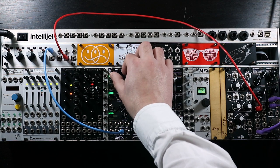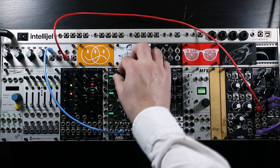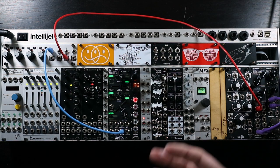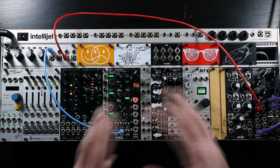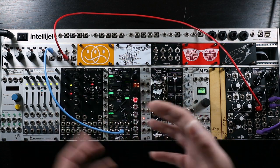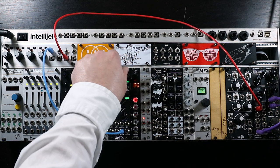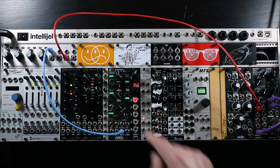And that goes up and down by a semitone smoothly. So if you have a situation where you are running two oscillators and you want to detune one from the other slightly, you can still achieve that. Notice that's different to the detuning. This is now fine-tuning the entire module, so the carrier and the modulators, not just the modulators. So even if I turn off our FM, you'll still hear that tuning difference, like so.